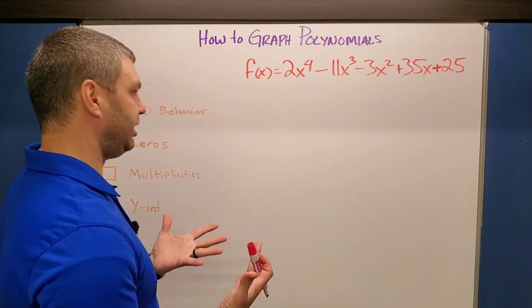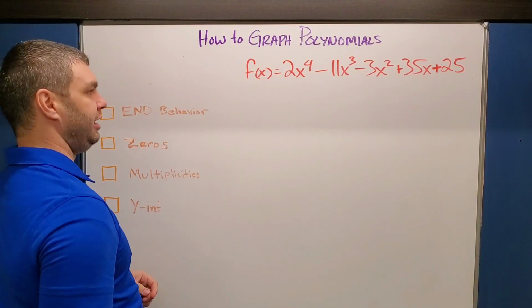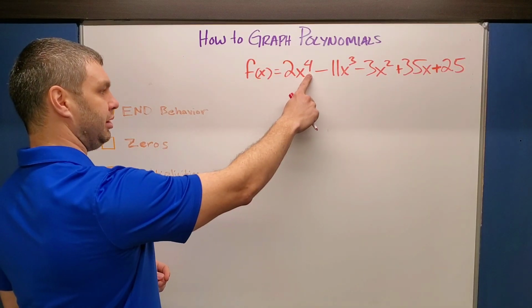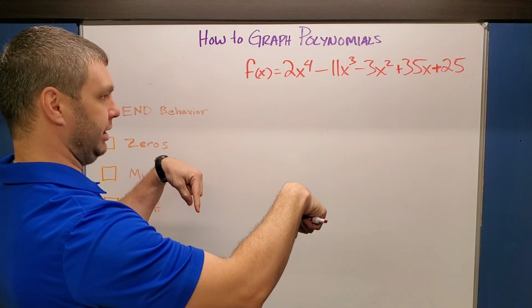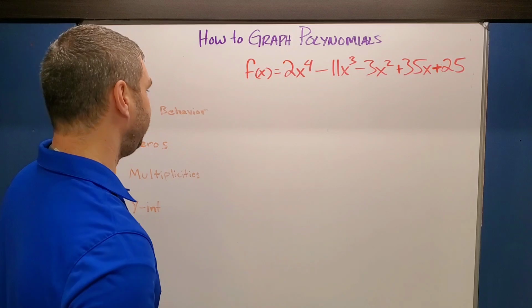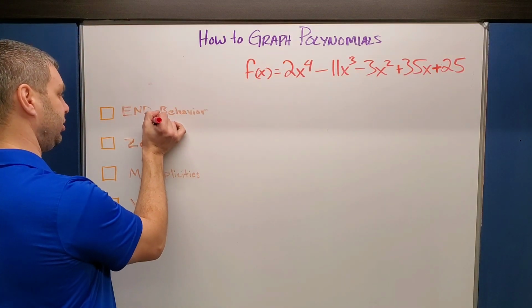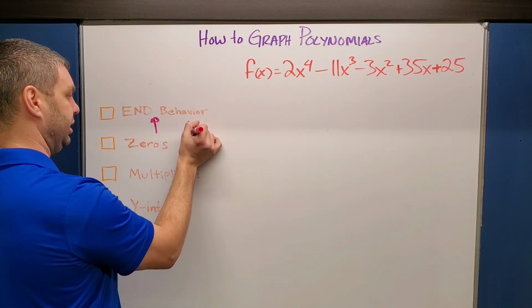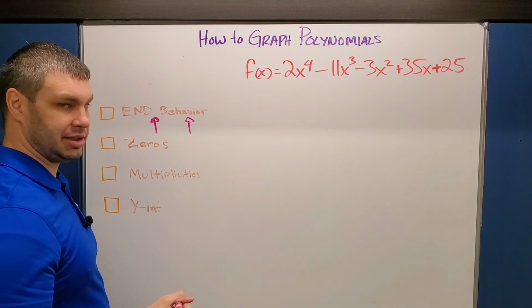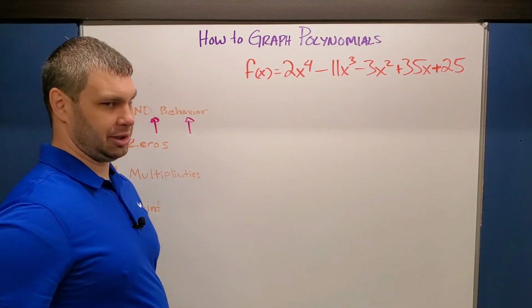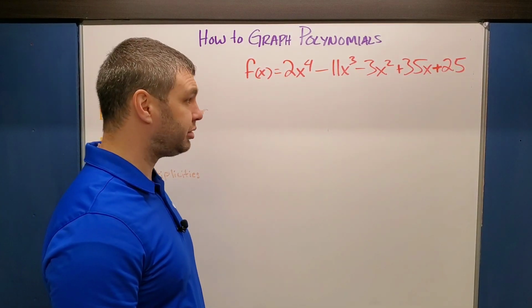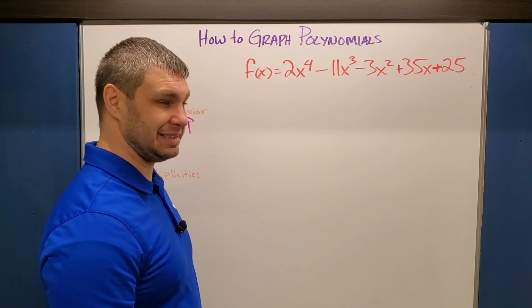All right, now just like before, we can figure out our end behavior. This is a degree 4 polynomial, so it's either both going to be up or both going to be down. And because our 2 here is positive, we know it's both going to be up. So it's going to start up and it's going to end up. So that part's not too bad. The zeros are the hard part on this one because we have to use that rational roots theorem, and it's going to take a couple times.